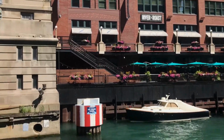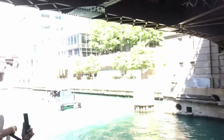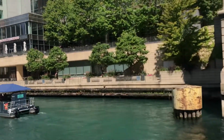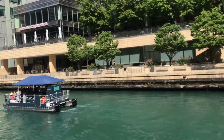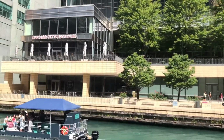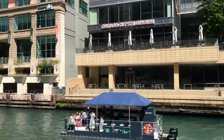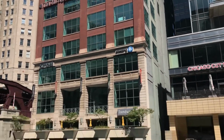Chicago is a very environmentally friendly city. We're really trying our best to keep the river and the lake clean. It's also reflected in the architecture. Take a look at this building on our right. This is 300 North LaSalle, built in 2009 by the architects Picard and Chilton. It received the highest award an energy efficient building can receive, LEED Certified Platinum. That means leadership in energy and environmental design. 80% of the building is made of recyclable material. It has a green roof, and it actually circulates river water into the building as a form of cooling.